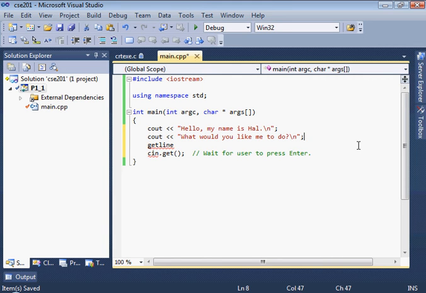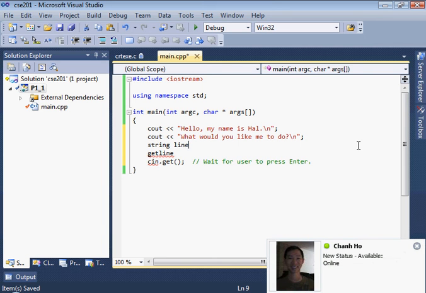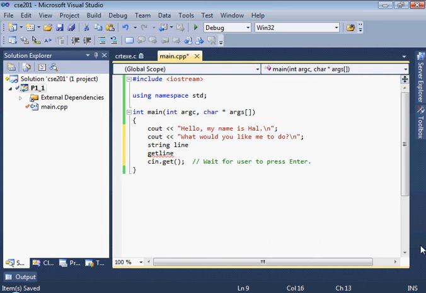Oh, you have to declare a string. Okay, so that's going to be, and they call it, what's that? Line, that's you. What did they call it in the book? The variable. They call it what? User input. This is a variable. We're declaring a variable called user input, and we'll talk about this.